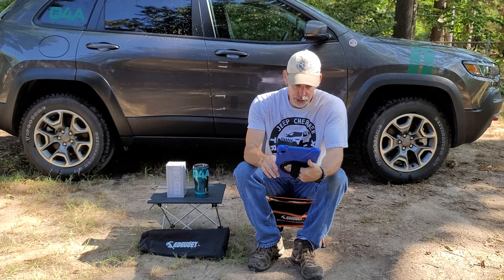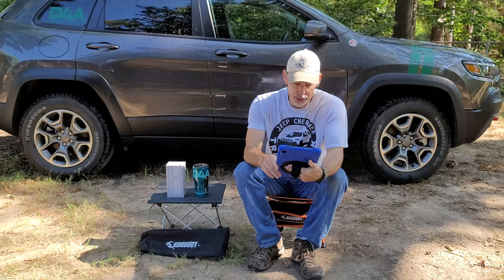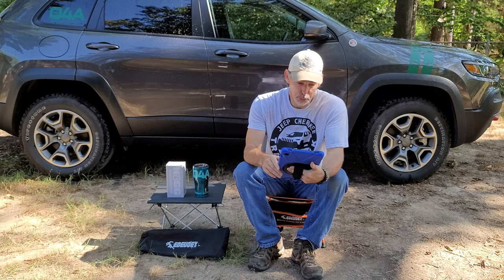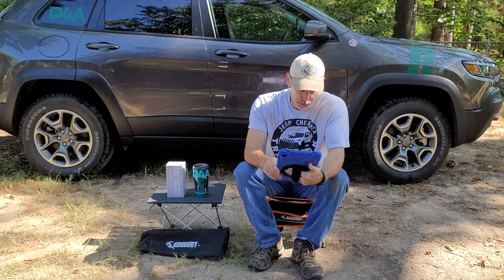Let's see. Seats 5. The front headroom is 39.4. The front leg room in inches is 41.1. The front shoulder room is 57.6. Hip room is 53.8. I'm not going to do the second seat. The cargo space, well, they don't have it listed, but the cargo space area width at belt line is 41.4 inches. The cargo width between the wheel housing is 36.1. The height is 30.7.